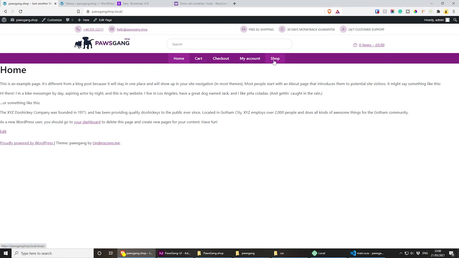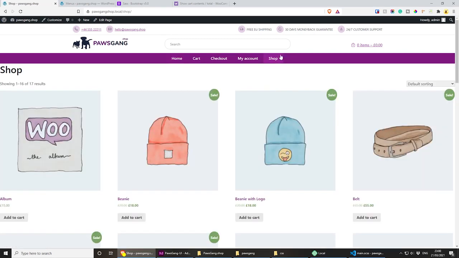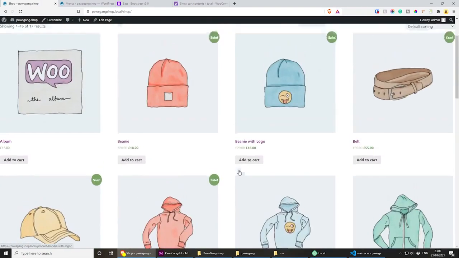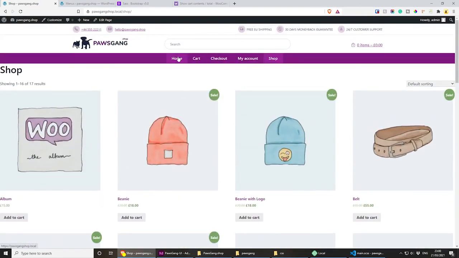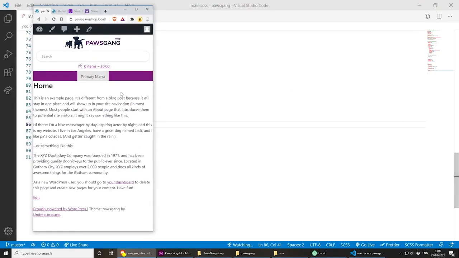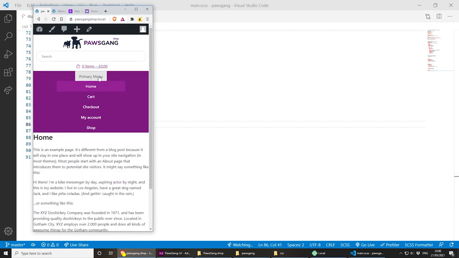And if we go to a specific page, you will see that the current page will be active and will have this color, and this is actually looking all right because it's using the WooCommerce styles, but we'll get to that later. So we're pretty much done with this for desktop, but if we go down to mobile, you will see that we have the button and then we have the links in here.